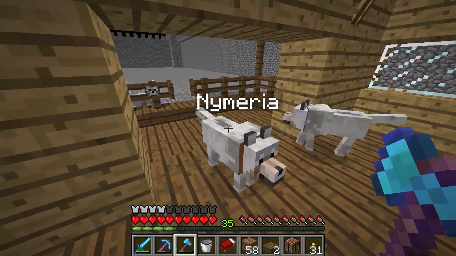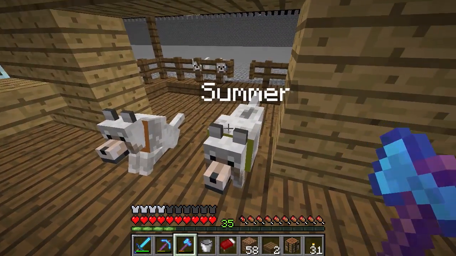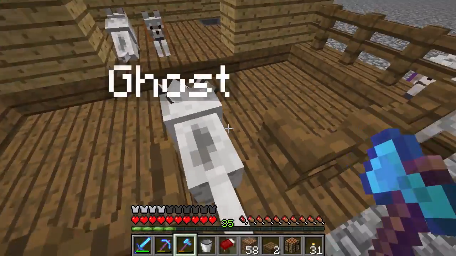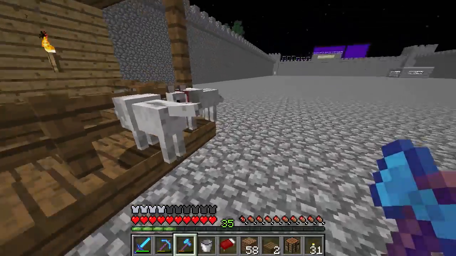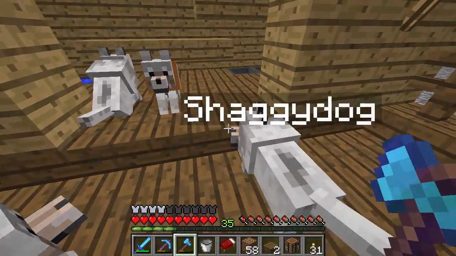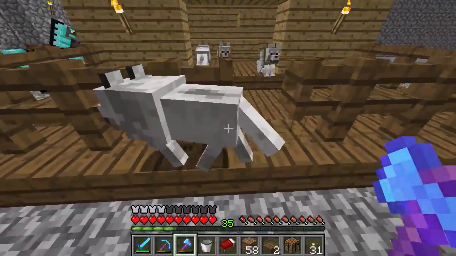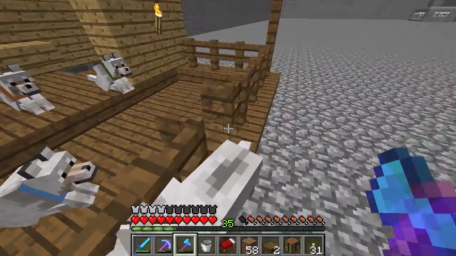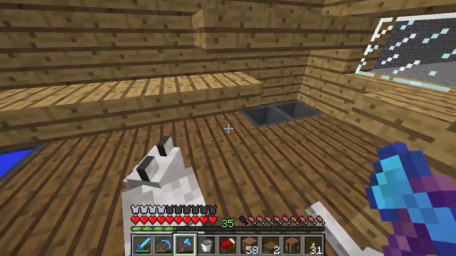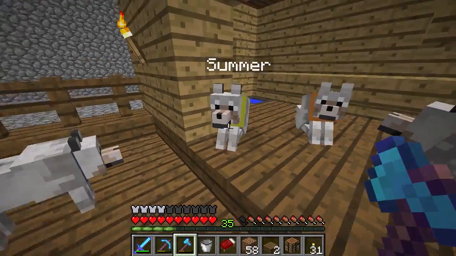There we go. Trouble is, unlike the cats, these guys have got to sit. Or you sit, you sit. Yeah, they've got to sit, or they get annoying. Cats you can let roam round. Come on, guys, come in here with me. Let's just get them all in first, then we'll let them roam around a little bit, and then get them to sit in a good position. Grey Wind, go. Yeah, it is a shame that you can't put them into some kind of mode where they can do what they want and not follow you.